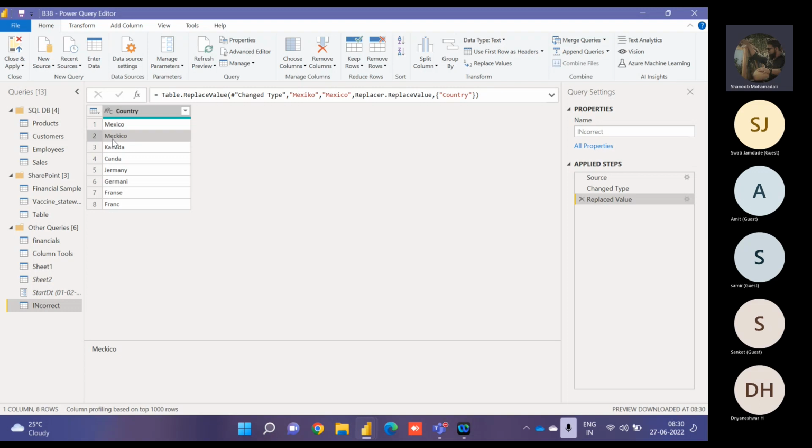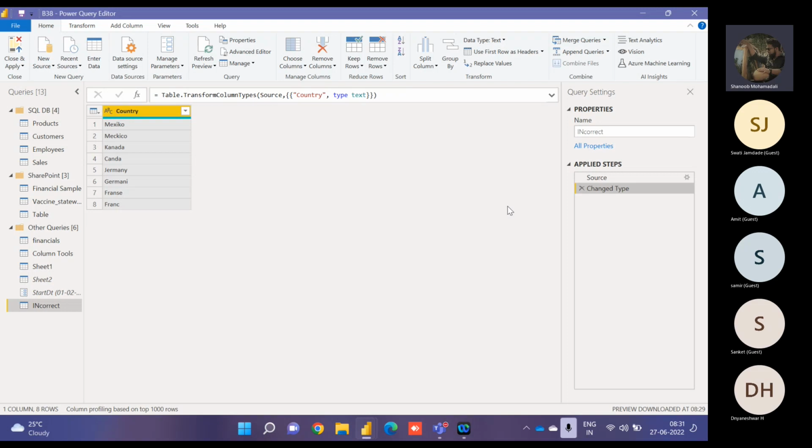Plus your table would become heavy because you will have n number of replace values. As I said, if I have 20 different countries, and for each country on an average I have 5 to 6 incorrect spellings, so 20 into 6, that means 120 replace steps you'll have to do at least. Correct? And that is also not a foolproof solution, because in future, what if we have a new incorrect spelling? So in that case, we can use fuzzy matching from merge query.